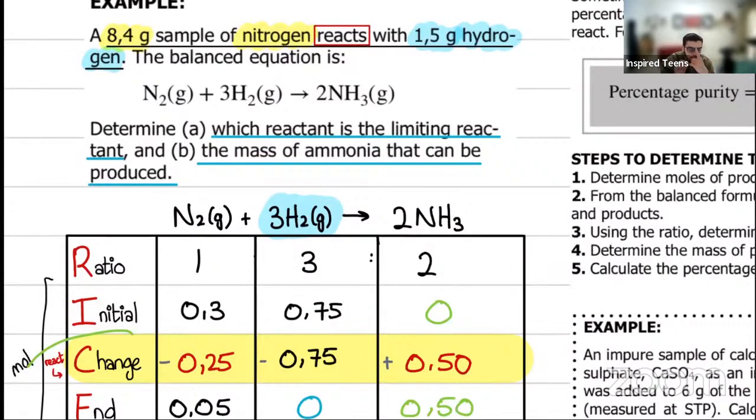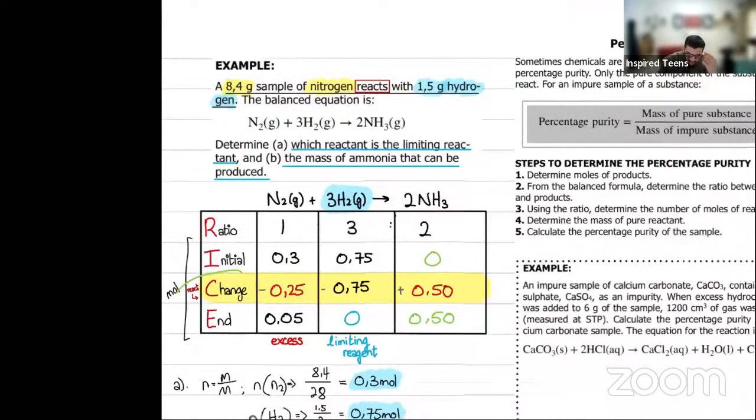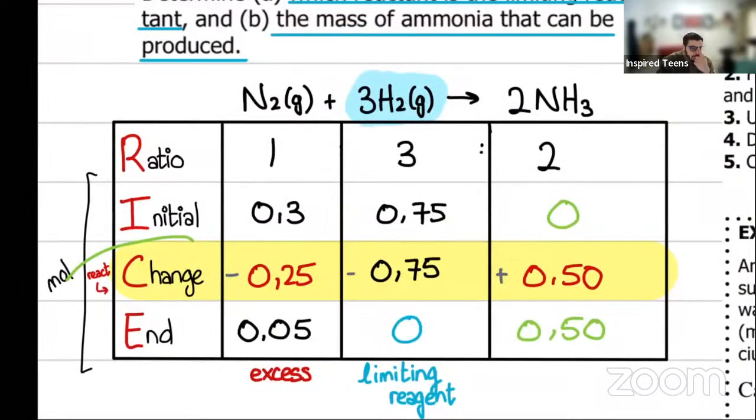Always be wary and careful, and think to yourself, does all of it react? Then you'll see they'll ask what is the limiting reagent, and you know for sure now that not all of it reacts. So those are initial amounts that do not follow the molar ratio. We then use a trial and error method to determine which one is the limiting reagent in our Rice table. Firstly, we treat the first one. Sometimes maybe the first one would work.